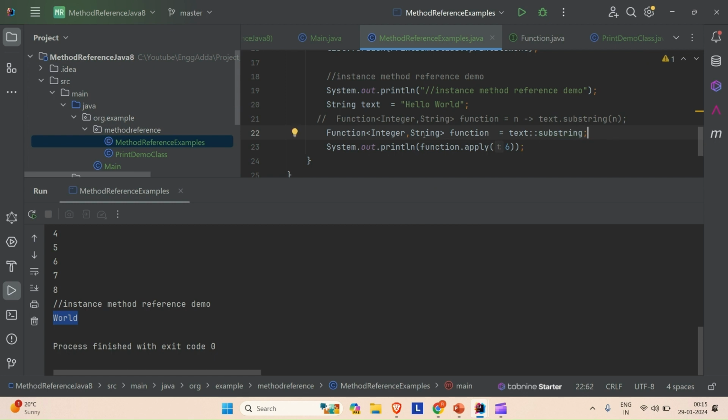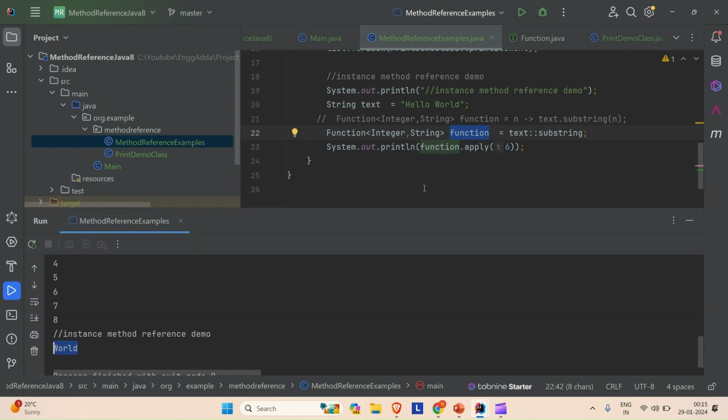Now with the help of this function reference, we are directly calling the apply method and providing the argument here. Now let me run this again and see the result. We should be getting the word world in the output, and you can see the output is correct. So with the help of the instance method reference as well, we can replace this lambda expression. This is an example of instance method reference.